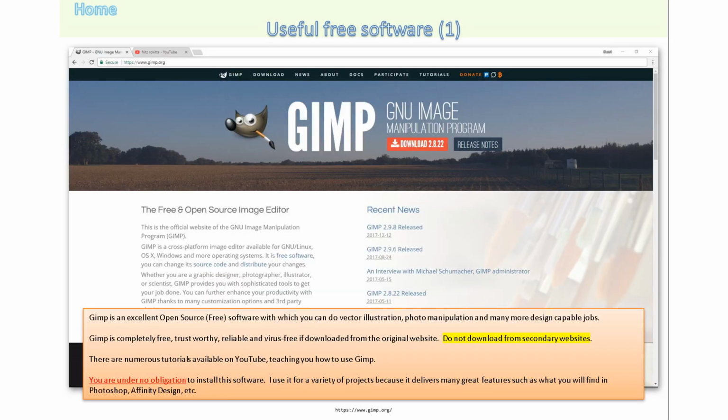I like to share with my students any free software that I can find on the internet that they can use for my subject or for any other subjects. And here's an example: GIMP, which is similar to Photoshop, but is an open source software package that you can use for drawing and photo manipulation. And this is definitely worthwhile for the students to use, and it doesn't have a big download.